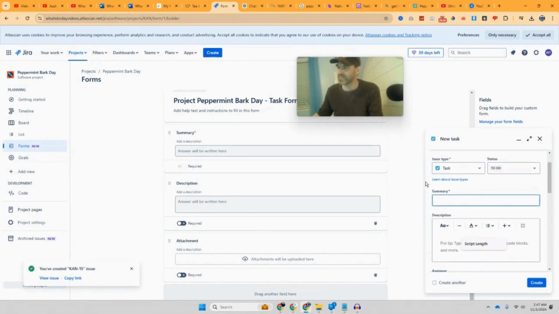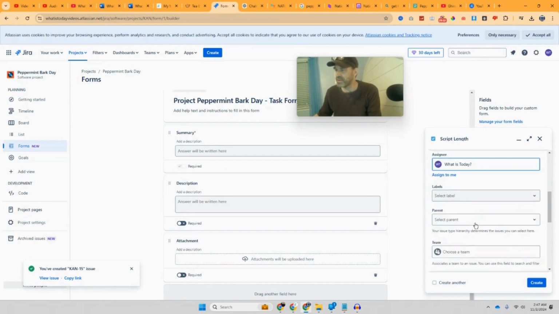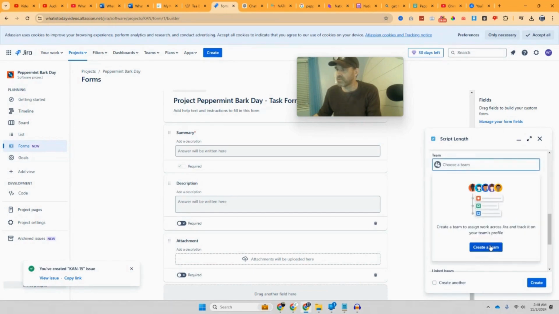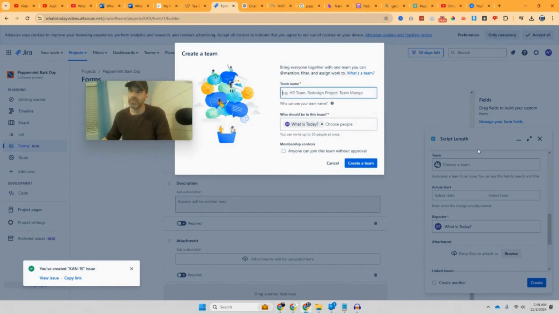All right, so summary is script length. And then assignee is going to be what is today. That's me. No labels, parent, team, choose a team. Let's create a team. And the team name is going to be My Media Helper. And then anyone can join.